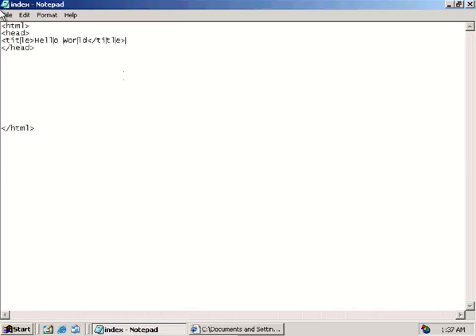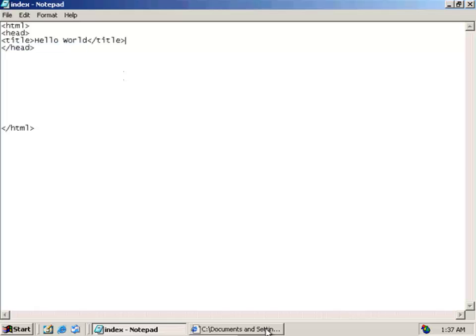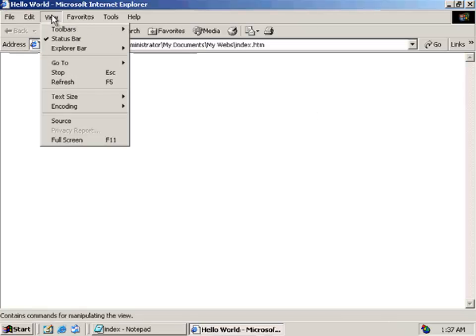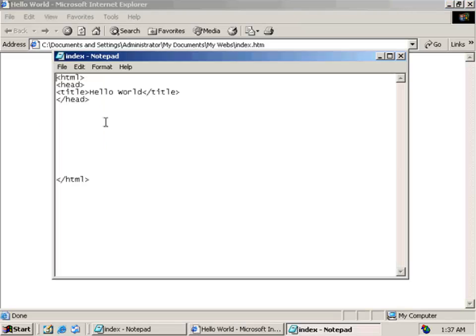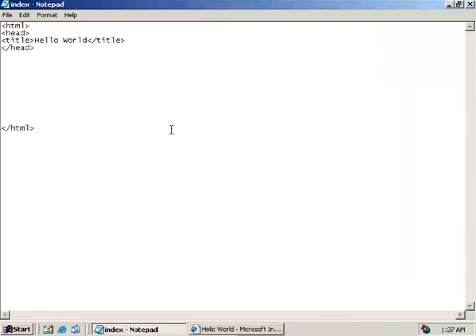Save it. File. Save. When I push refresh, watch what happens up here. It actually says hello world. So now our document, it even says it down here. Now our web document is identified by the word hello world. View, source, there's our code. I'm not going to be viewing source from now until the end because we can just kind of look at this. Here's our source. Great.